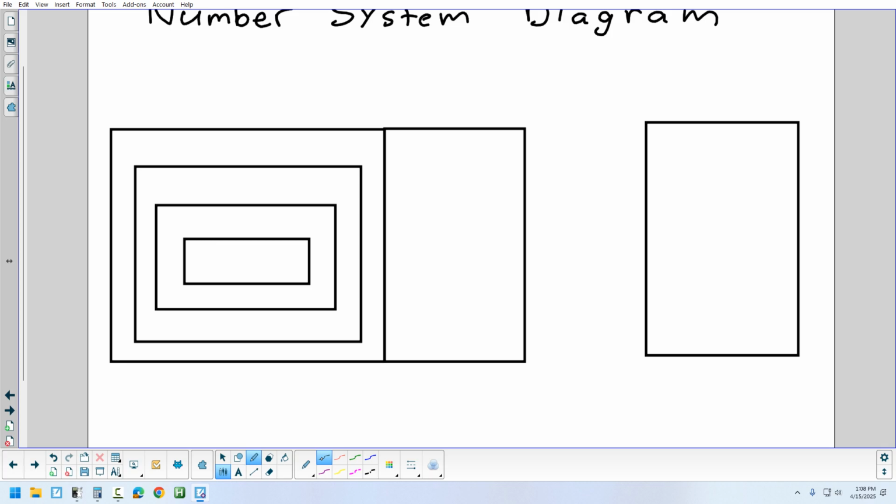What's the simplest thing that you can do with numbers? One of the first things you learn how to do? Count. And when you count, what number do you start with? 1. You don't start with 0. There's no 0 when you're counting. You don't go 0, 1, 2, 3. You go 1, 2, 3, 4. So when you're counting, there's no fractions or decimals. If you're counting objects, you start at 1 and they go up. No fractions, no decimals.